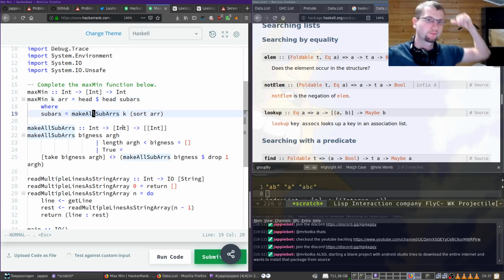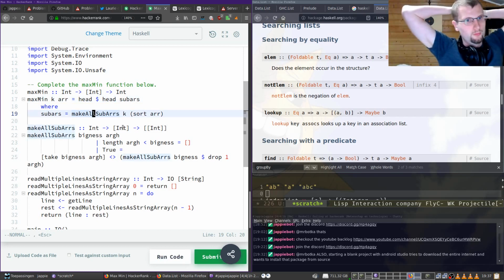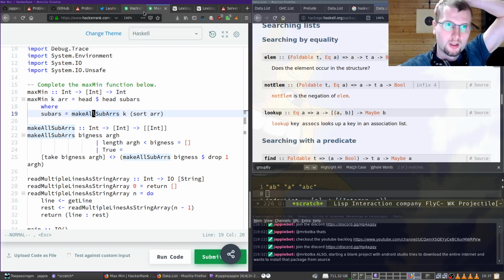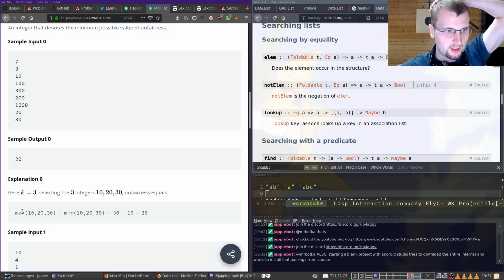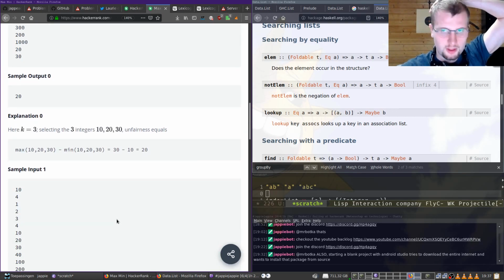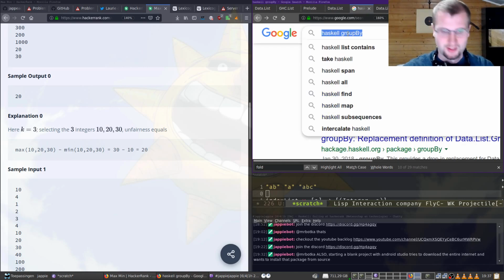Now we have a bunch of sublists, and I guess we'll need to map over them. Fmap over is fair. Why would you even do that for bigger? Oh, it's max all of this and min all of that. Is min a monoid? Oh, we can just fold with min then. You can fold with min and fold with max. I bet there's a data monoid for min and max.